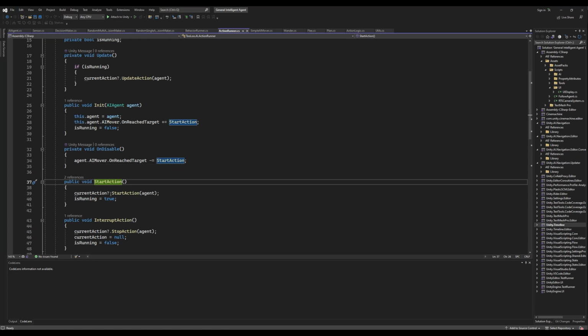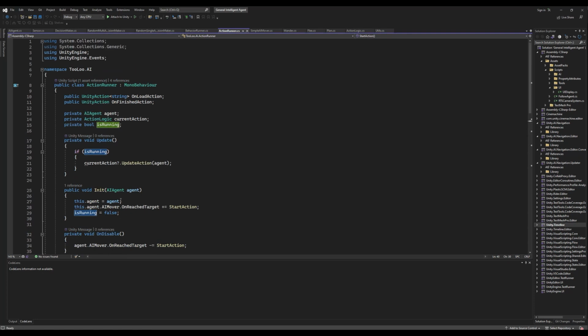We can see here that the current action's start action is called, injects the agent into it for information, and then it sets this is running bool to true. And then in the update method of the action runner, since the boolean is now true, the current action can now start updating itself. And so this is useful if you're running actions that take time and need to happen over multiple frames. Any logic that is sitting in the update action gets run.